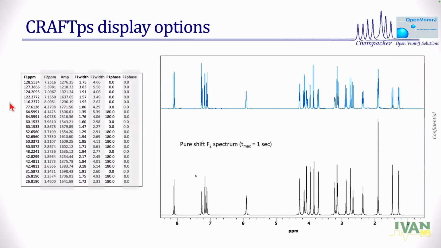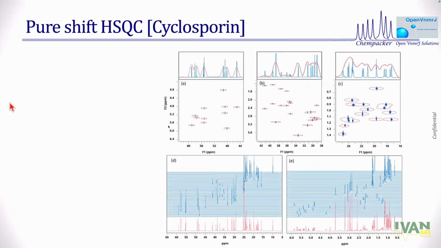I can generate the F2 spectrum. I can take these 4 columns, which are F2 columns, and generate a spectrum. That's also 1 second instead of all of that. That's all, because every one is a singular model. Every one represents a singular cross-peak.